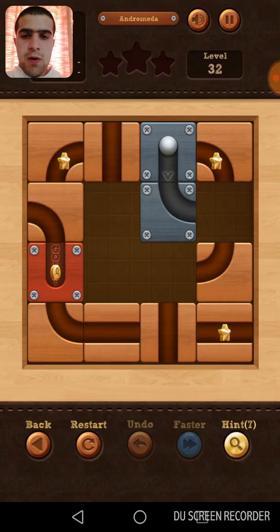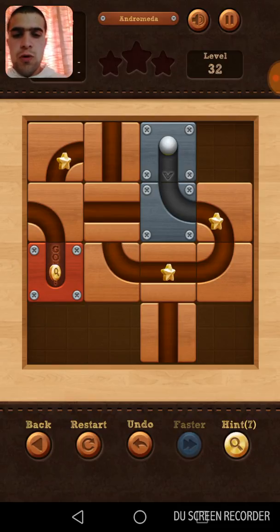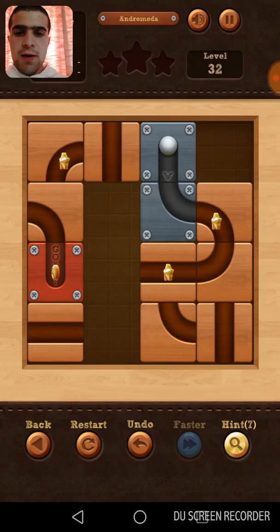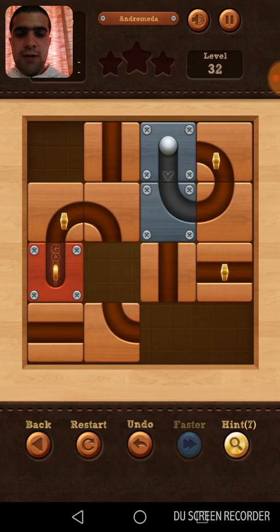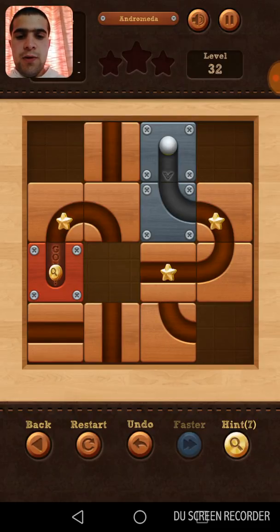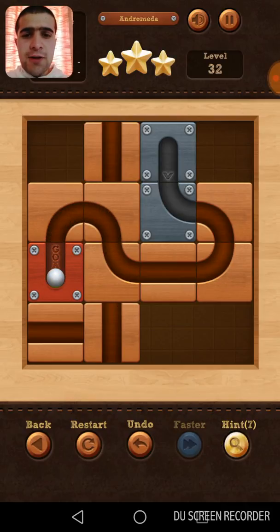51.7%. Okay. And this one would be solved like this. Oops. Oh, this one's trickier. Okay. Let's see here. This one like this. And we need that one. Which, how are we gonna get that? Like this. Nope. Like this. Yep. Roll the ball! Level 32.